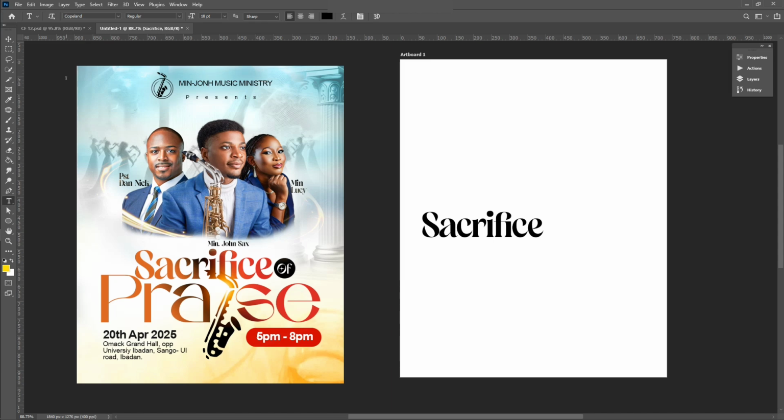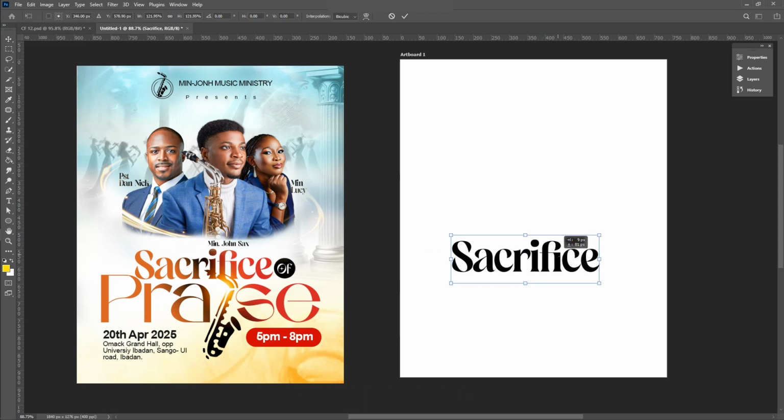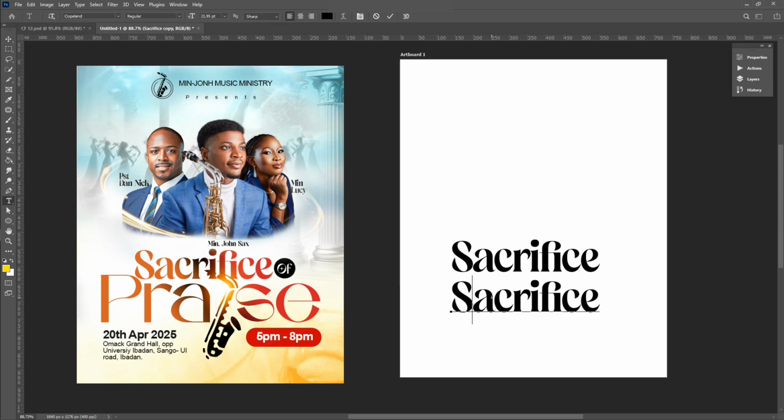Okay, so the first font we're using is for the word sacrifice. We're using Copperplate. That's the font we're using for the text sacrifice. And we're going to type, press Alt and C to bring it down, and we're going to type praise.